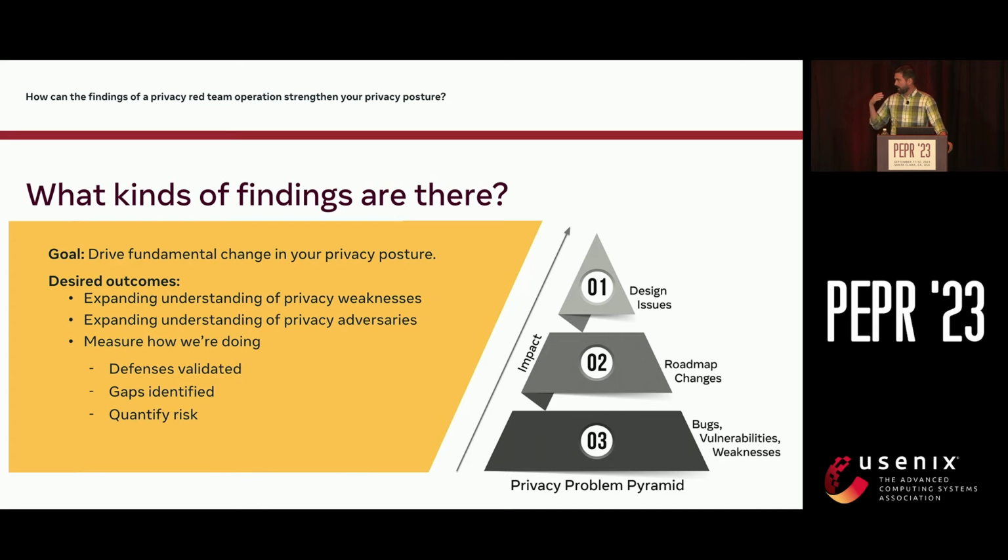But along the way, as you're finding these different areas of weakness, you're going to be expanding your understanding of how privacy actors work and where those technical weaknesses are. So those frameworks that I mentioned earlier, you're going to be adding your own tags for your findings. And then, hopefully not falling too ill to the tyranny of metrics, you're going to try to measure how you did on the operation. It's really important. A lot of us in the red teaming world, we like to win. But when you don't win, that tells you something too, right? So highlighting when defenses are effective, identifying if there are significant gaps in certain areas.